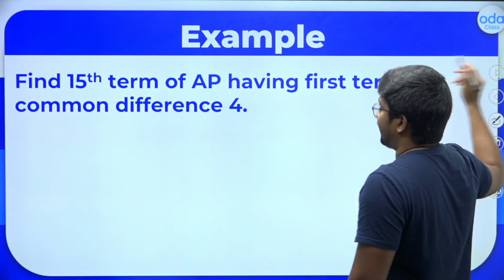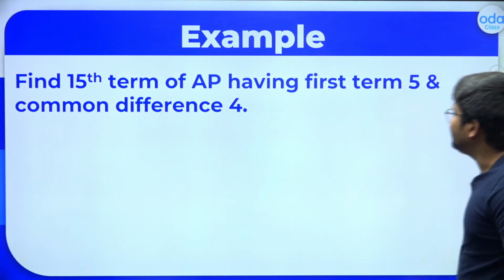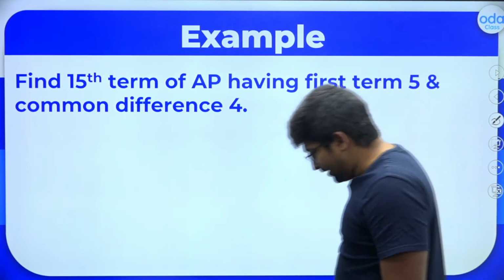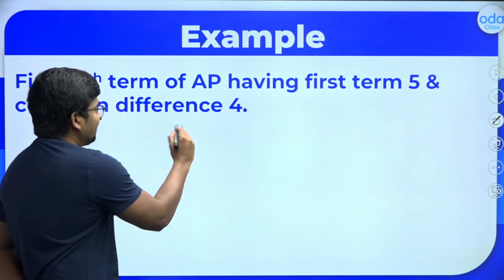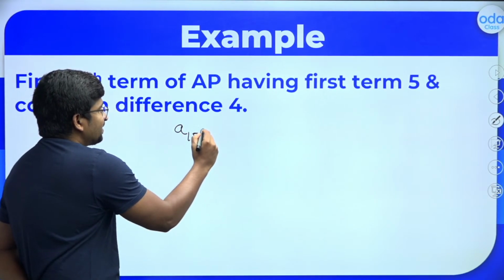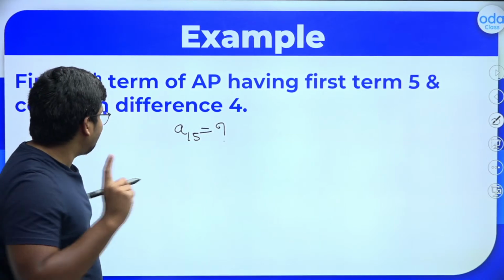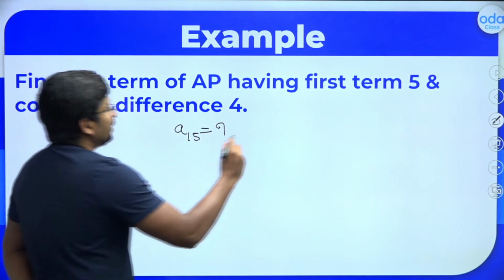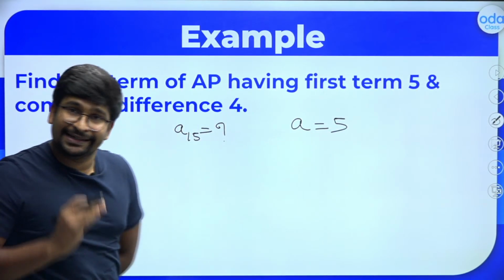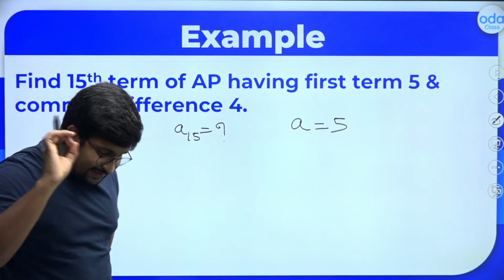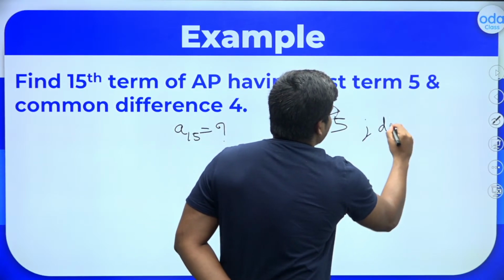Okay, that's great. So, find the 15th term of an AP having the first term 5 and the common difference 4. That is the first type of question which you have. So, what you require is the 15th term. You know that the 15th term is written as a15. That is what is asked to be found. Correct? Now, what is there? First term, that is a is 5, because the first term is always named as a. So a is 5 and the common difference is 4. That means d is 4.